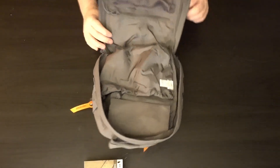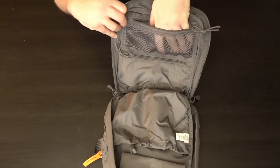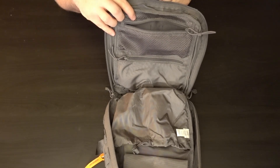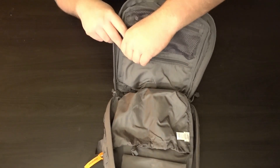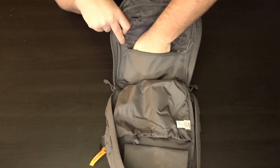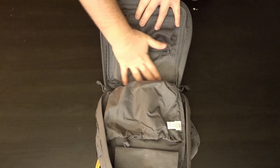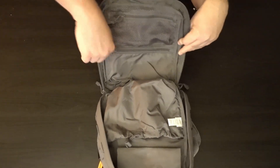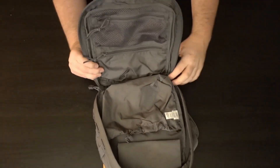Spinning it around — at the top you have a little mesh bag. It's kind of small, probably fits some small things, like a single charger with some cords. That fits nicely in there. Down here you've got another wider pocket, though it doesn't seem wide enough for most things. We'll see how it works out, but it's a nice pocket and you get a lot of different organization in here.